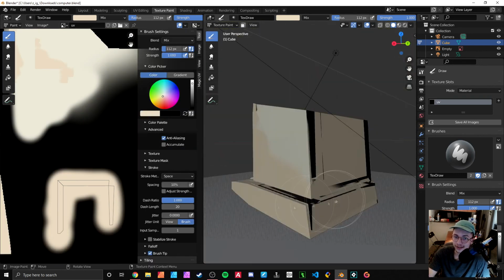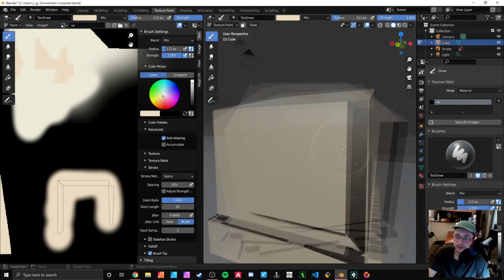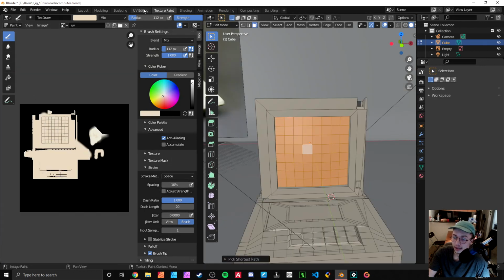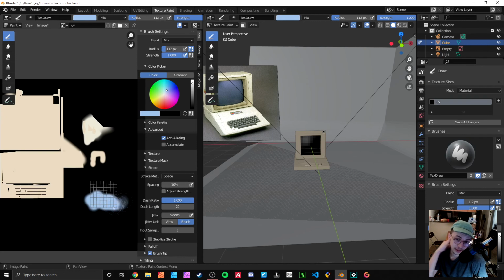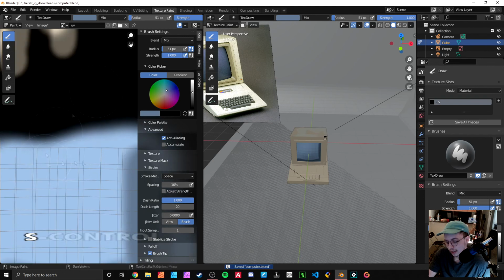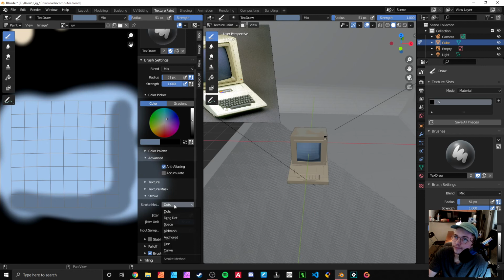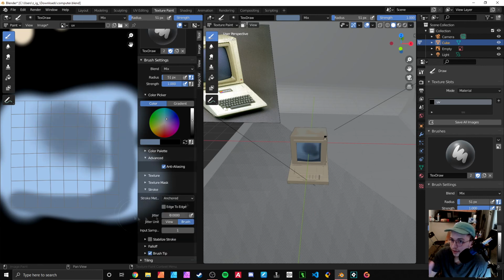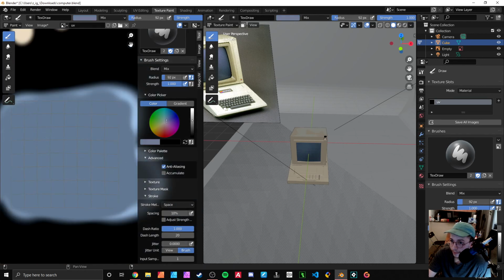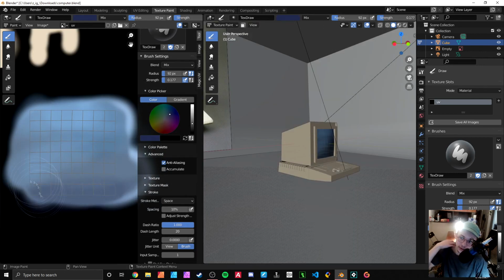If you don't know anything that I'm talking about, just let me know if you want me to go more in detail. But basically, all of these objects have a material, and with those materials, you can change the base color and give it an image texture for the base color of the material. So in the shader editor, I selected an image texture node, and I made sure to link it to the one I created here on the texture painting. And when you do that, it'll live paint on the right side, and you can see it update.